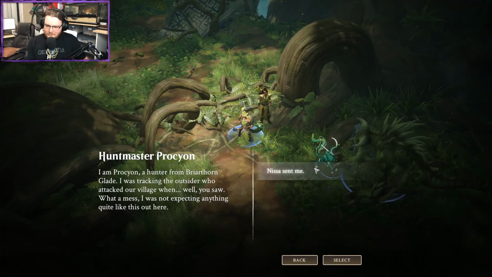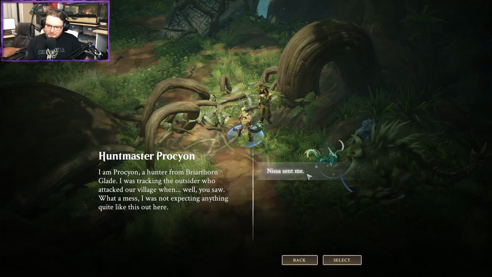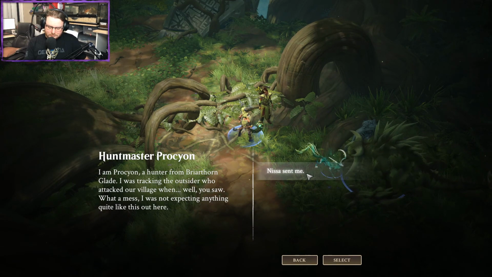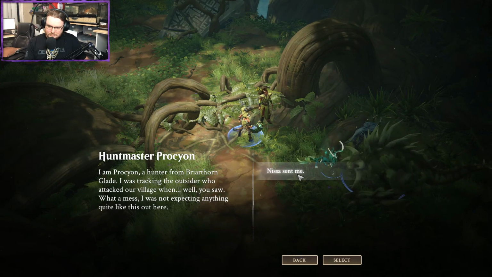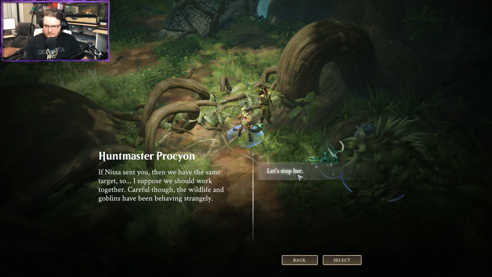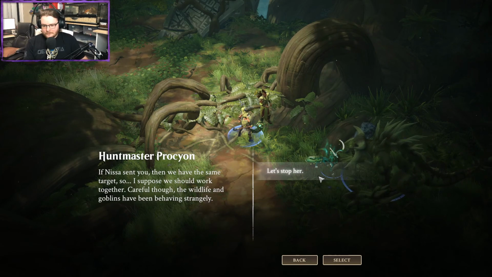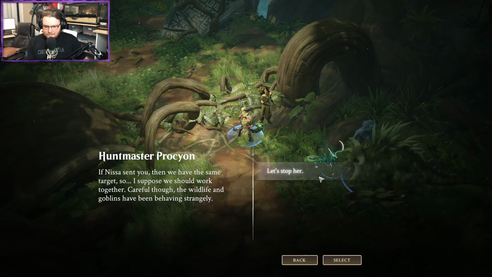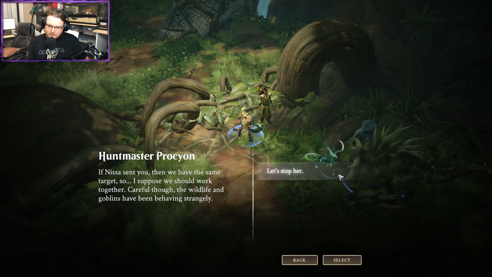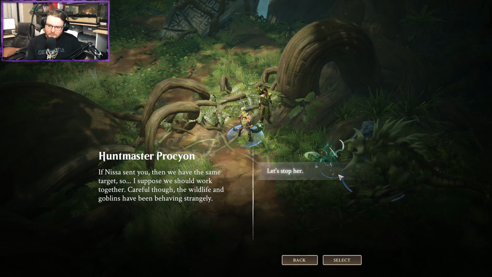I am Procyon, a hunter from Briarthorn Glade. I was tracking the outsider who attacked our village when, well, you saw. What a mess. I was not expecting anything quite like this out here. If Nissa sent you, then we have the same target, so I suppose we should work together. Careful though, the wildlife and goblins have been behaving strangely.